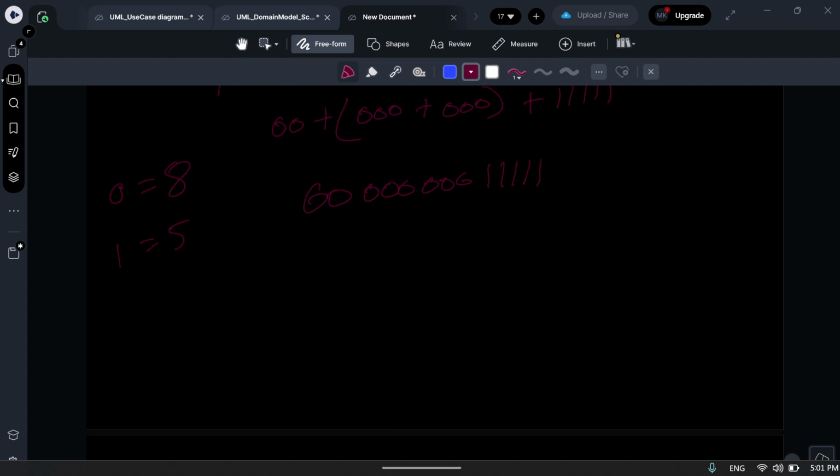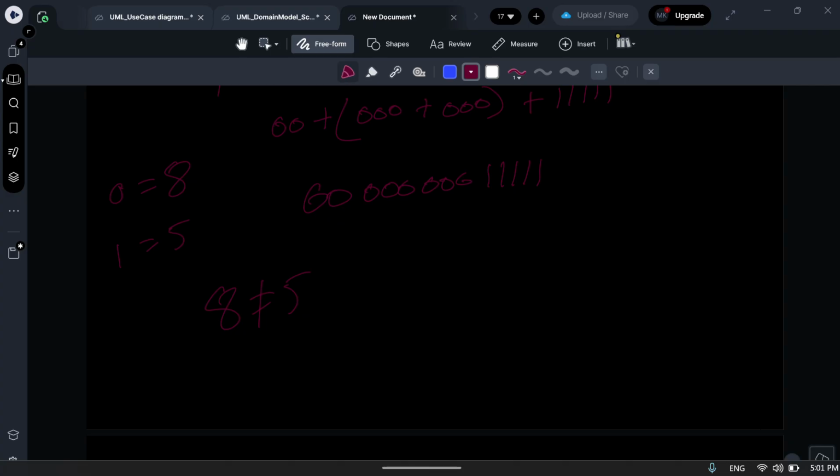Based on that, the language rule states that the number of zeros must perfectly match the number of ones, and because 8 is of course not equal to 5, we know that this can never match and the balance is completely broken. And what if the opponent chooses a different split? If they choose a split where r equals 1, v equals 0, pumping up yields 5 plus 1, which is 6 zeros. Still not perfect.